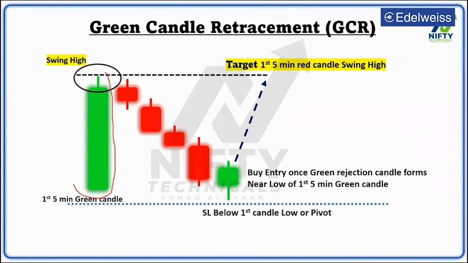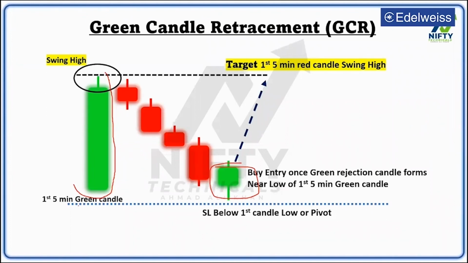If the price retraces to its low or near its low, it's not that it should come exactly near its low, it should be around its low, like it was around the first red candle's high also, and it starts making a green candle like this, we can go long. What we can do is we can buy a future, we can buy a call, or we can sell a put. The put strike price should be below the level of this first candle or the support level.